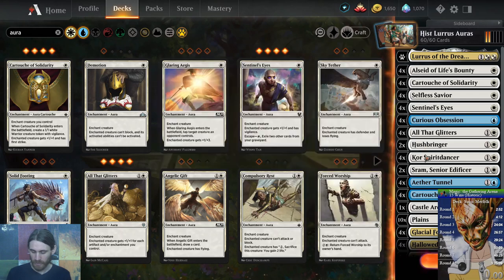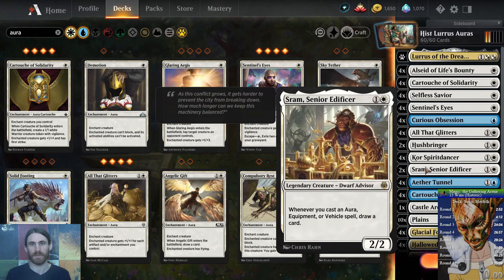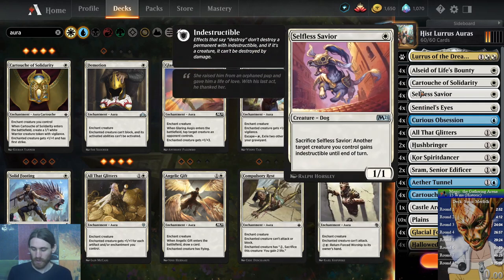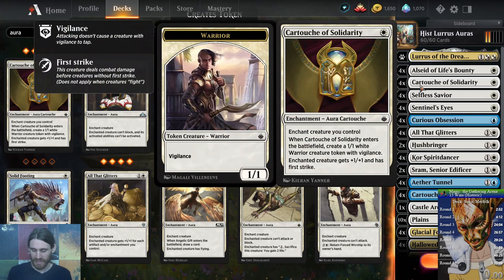So basically for these, it's just a matter of giving us velocity, like flying through our deck. Every time we cast an aura, we get to draw a card. And in the case of Spirit Dancer, it actually gets bigger as a result, making it the best card in the deck.